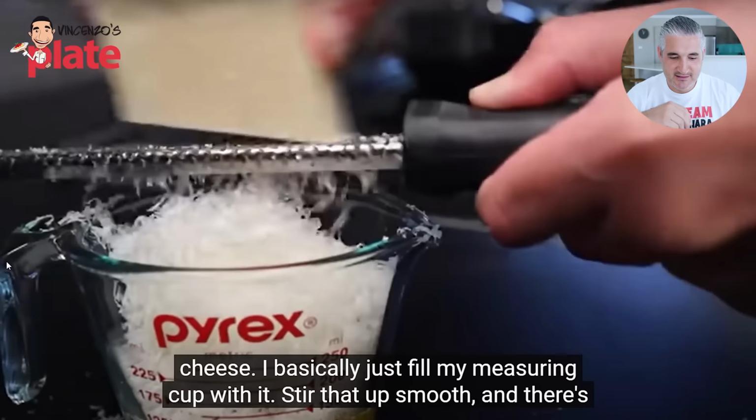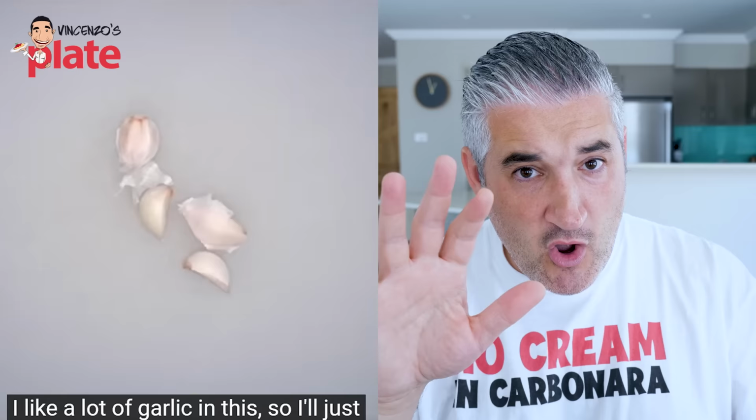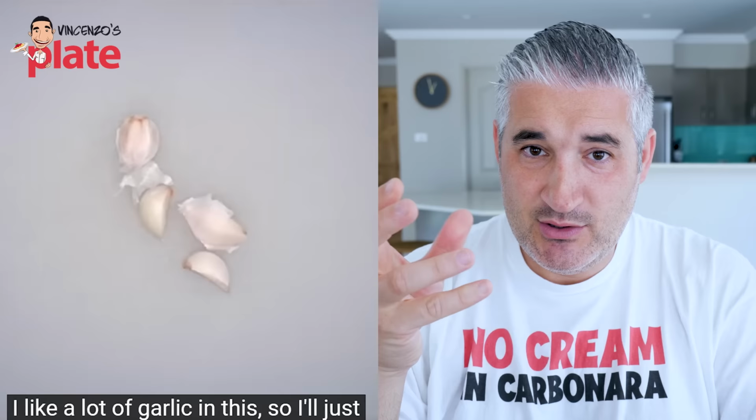You don't measure this. Fill my measuring cup up with it, stir that up smooth, and there's my sauce, minus 1 crucial ingredient yet to come. I like a lot of garlic in this. Okay, guys, don't be scared. I know why he's using garlic. He's using garlic because he's not using guanciale. Guanciale or pancetta, they have flavors already in it, okay? But in this case, he's using zucchini, and zucchini doesn't have a strong flavor, so he needs to give zucchini a little kick with garlic.